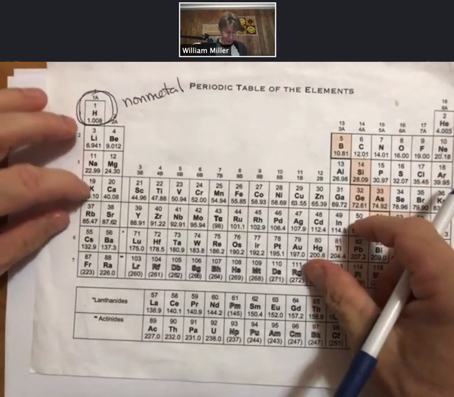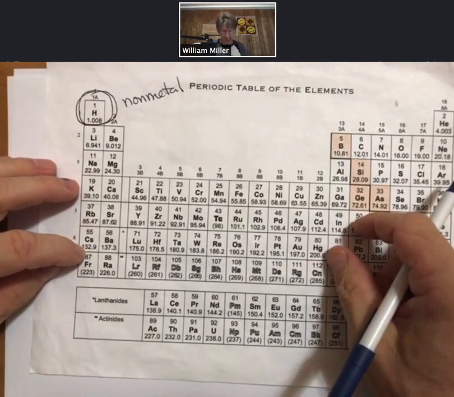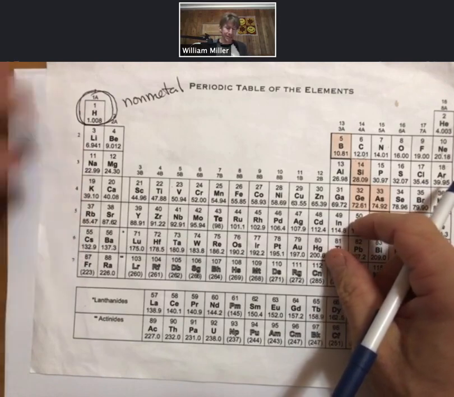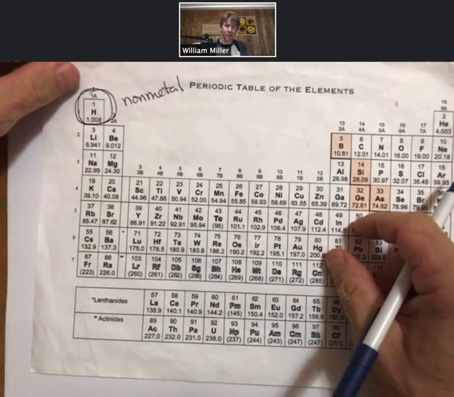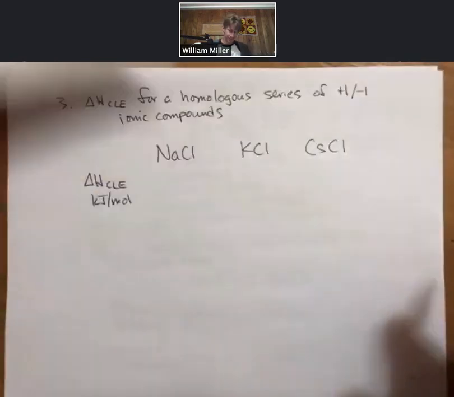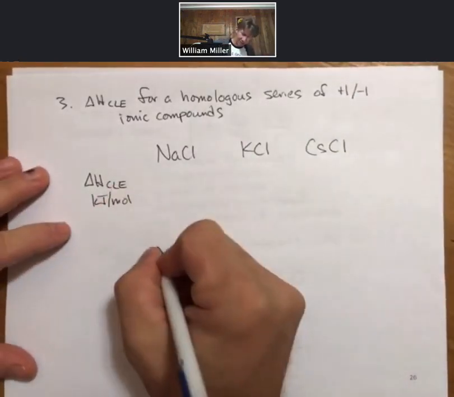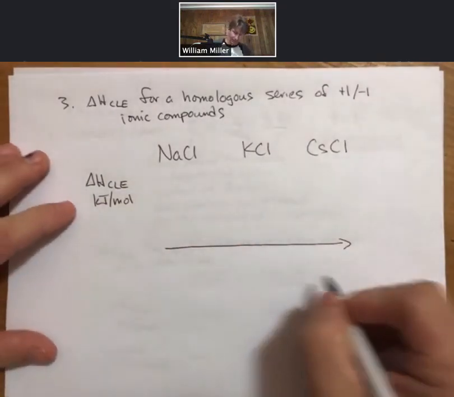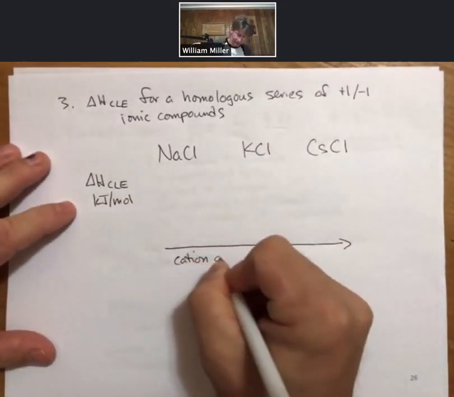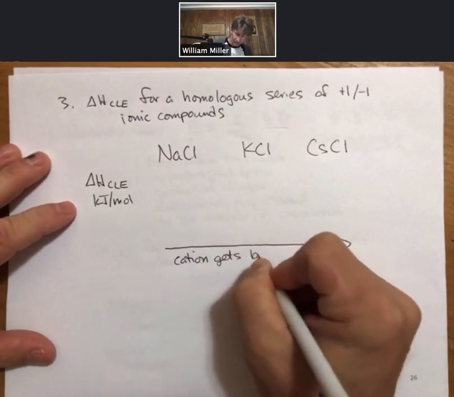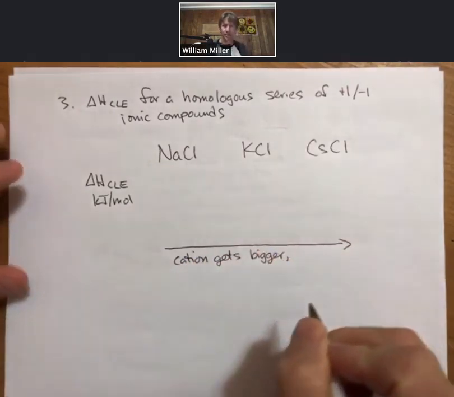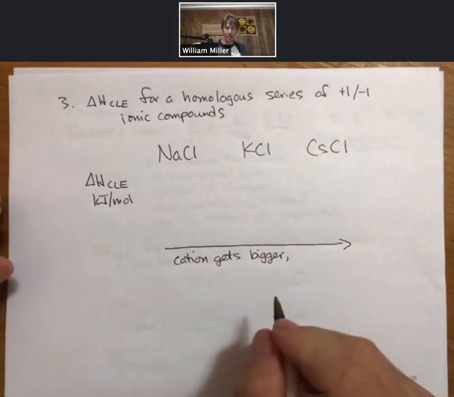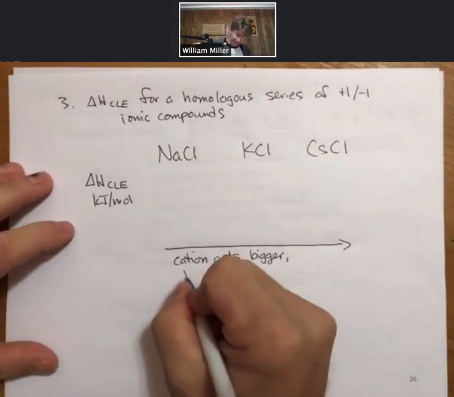And we'll also think about the sizes of these atoms and ions. So as you move down the row, the ions get bigger, and that means that the distance of separation between the charges gets bigger. As you move to the right, the cation gets bigger.